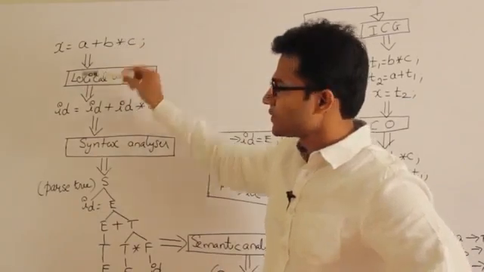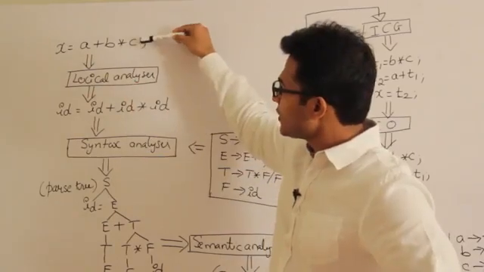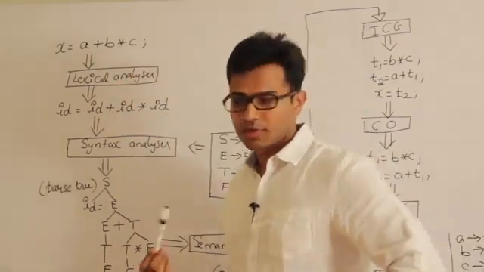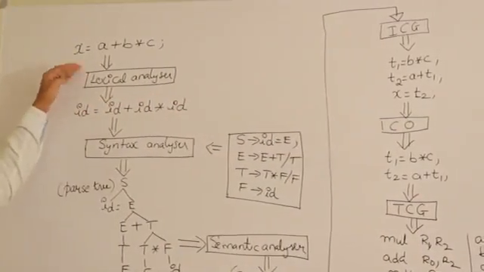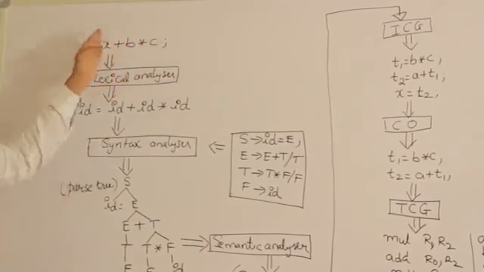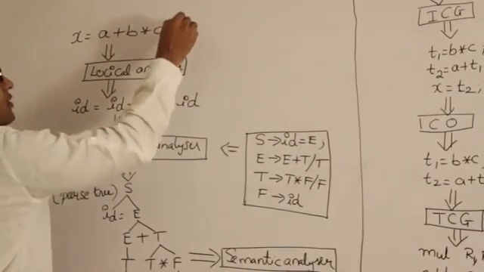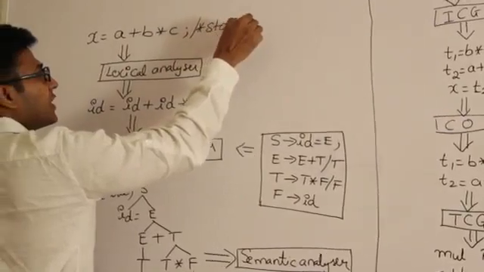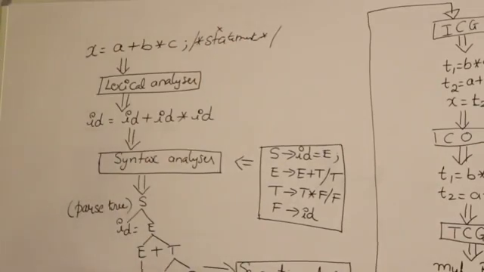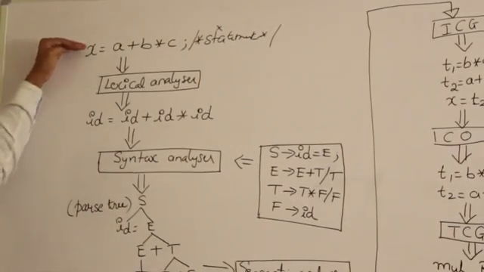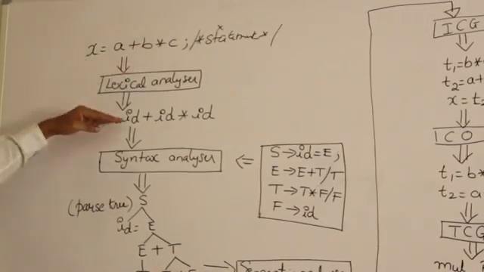First, this one will be given to the lexical analyzer. Once the lexical analyzer receives the input, it is converted into a stream of tokens. That is the main purpose of the lexical analyzer, right? Other responsibilities of the lexical analyzer are to remove the white spaces, if there are any before or after, and if there are any comments, whatever comment it is, it will be deleted by the lexical analyzer. So the main responsibility is converting the stream of lexemes, meaning all these names, into a stream of tokens.